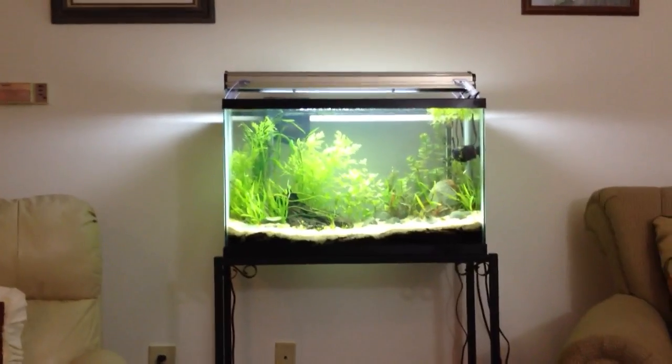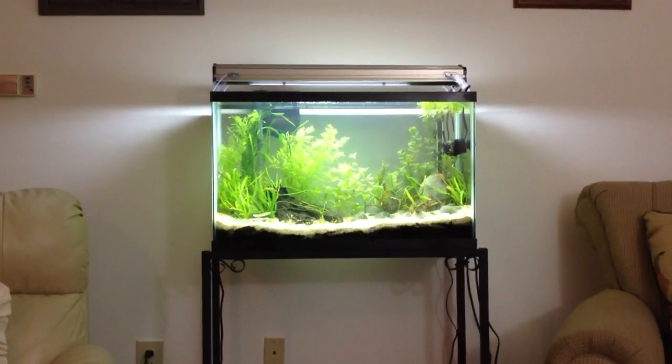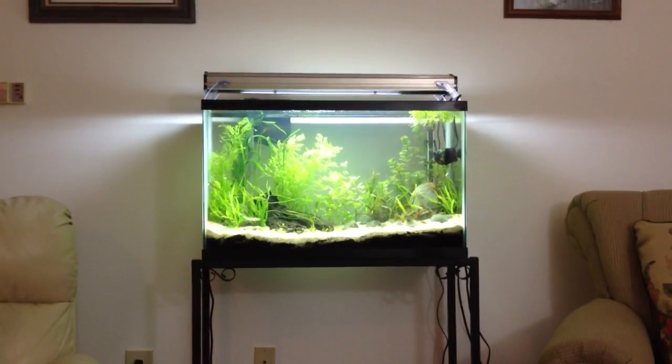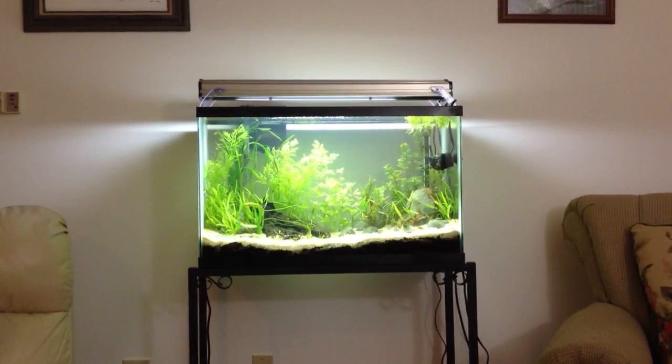You'll watch your tank and notice the fish swimming at the top, gasping for breath. The invertebrates will be going crazy, and if you have shrimp, they'll go nuts. I've seen it happen because I almost did it on mine when I was first setting it up. It's likely you'll have an issue like this when you first set it up.